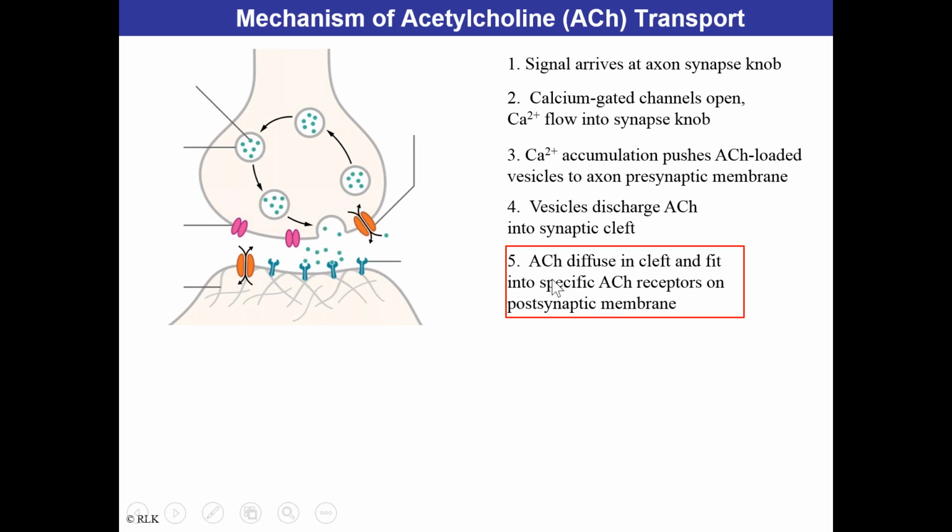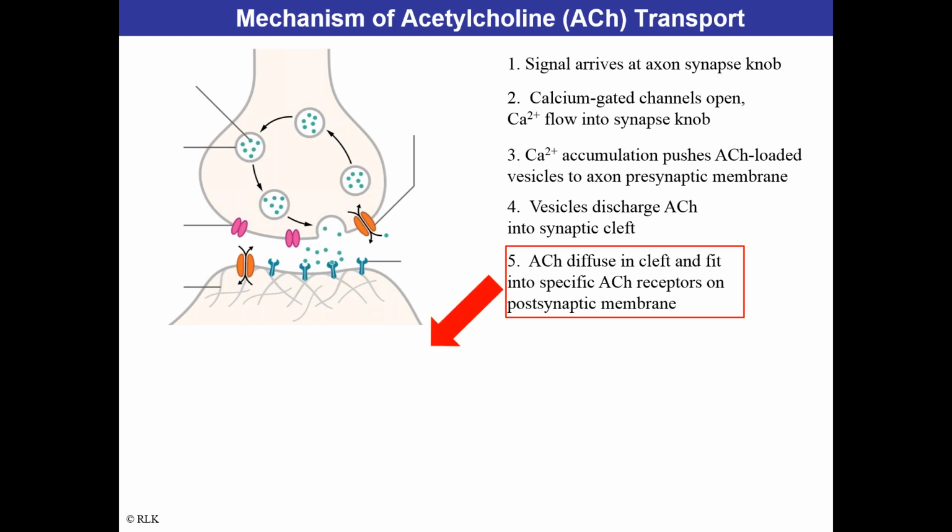Now, at this point, the acetylcholine will diffuse in the cleft and fit into specific receptors on the postsynaptic membrane. Those receptors kind of look like wrenches here, almost like arms, I guess, if you only had two fingers, or if you were to cup your hands and have them open, right? Those are the receptors, and those are going to receive the acetylcholine. Those exist in the postsynaptic membrane. What is that part of? That's part of the dendrites. So that will receive it.